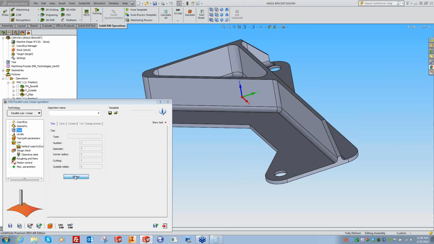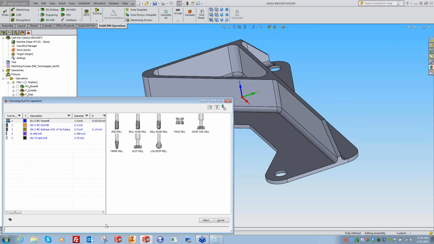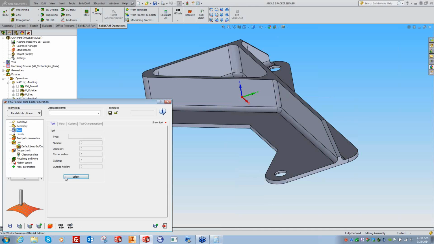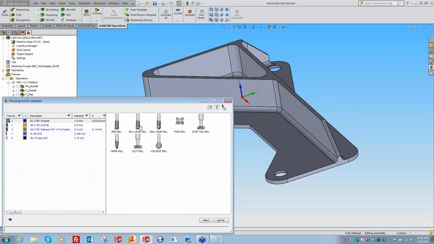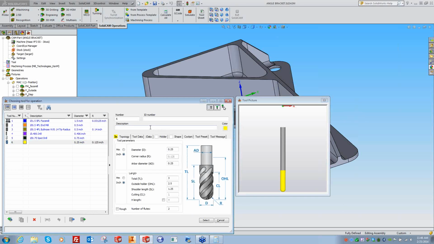Let's go grab a tool, and we'll grab, I don't know, do I have, I already have a ball in there somewhere. Oh, no, I don't. Okay, so let's create a new ball, and we will do 1/4 inch should be fine. For flute ball mill. Okay, that's fine.